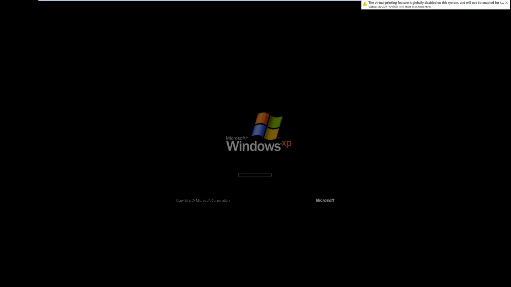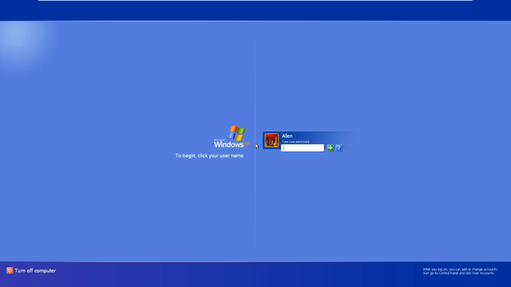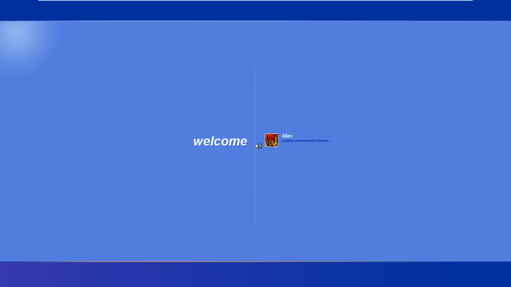Back when I was in elementary school, we had these computers. And when you're logging on that computer for the first time, it takes like 5 minutes. But the more you log on to that same computer, it gets faster, until eventually it's instant. That's how it works. Gonna log in here.